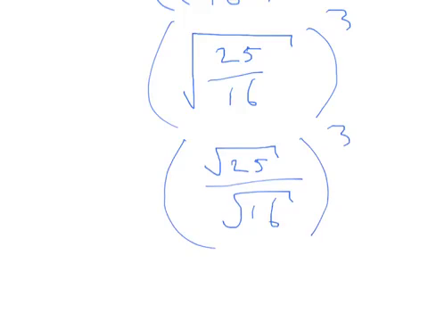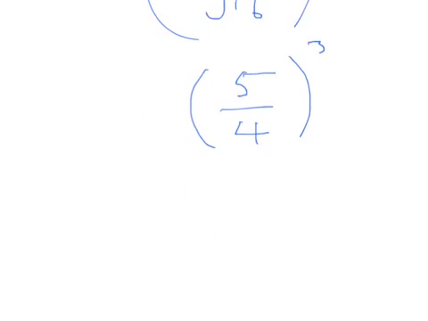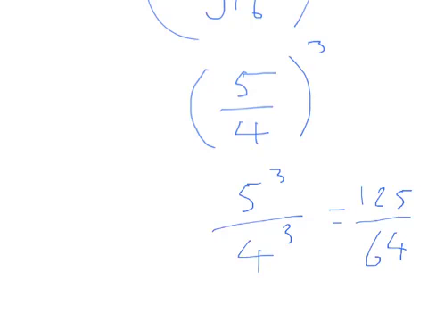So let's go again, move down, and just simplify this a little bit. So what have we got? 5 over 4 to the power of 3. Now in order to apply that, I'm just going to have to do 5 cubed over 4 cubed. Which should equal, let's have a little think, 5 times 5 is 25, and multiply that by 5, that's going to be 125. And that's going to be divided by 4 cubed. 4 times 4 is 16, times 4 gives you 64. And that'll be our final answer, 125 over 64.